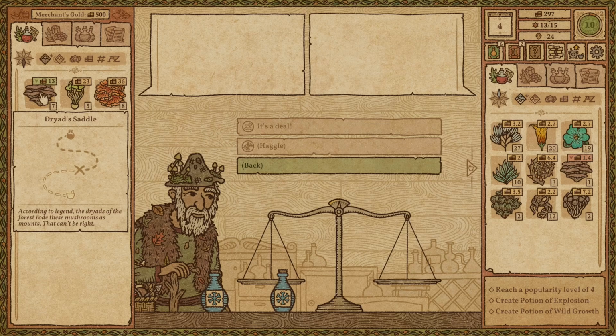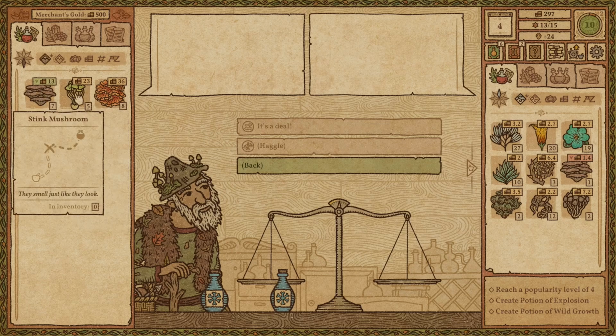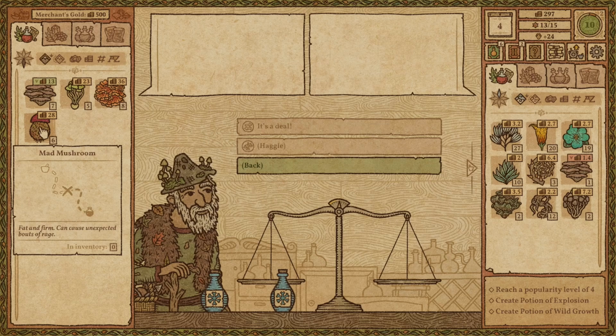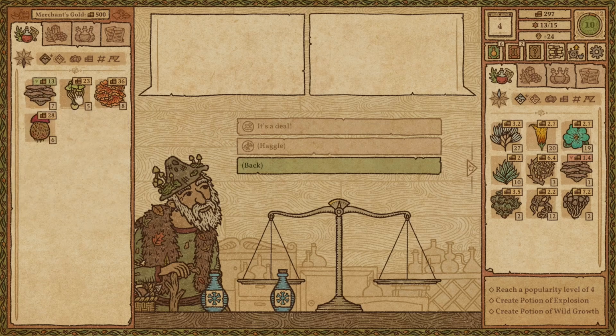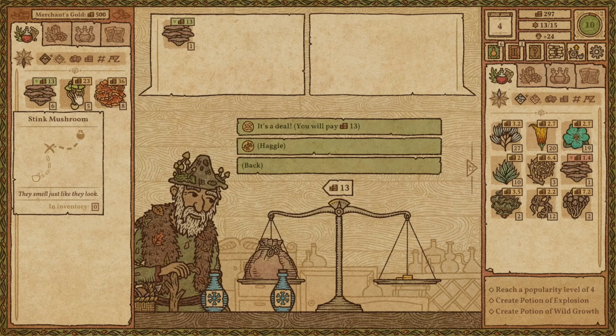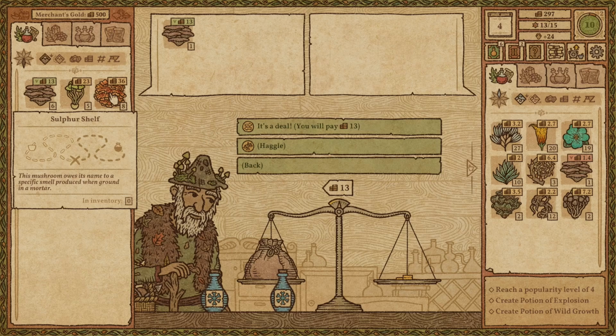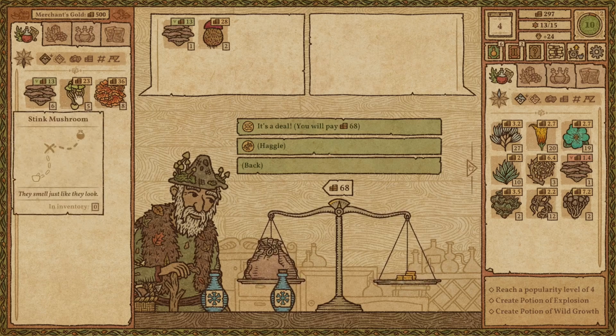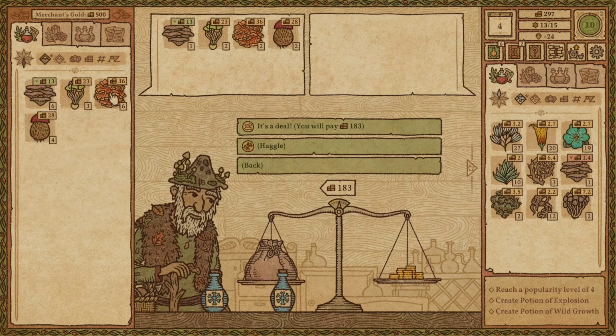These are discounted. Dryad saddle. Stink shrooms. Sulfur shelf. Mad mushroom. They're the penis shrooms. I don't know how useful these ones are going to be. They're on the cheap. I'll buy one of them. And grab a couple of them. Why not? A couple of everything.